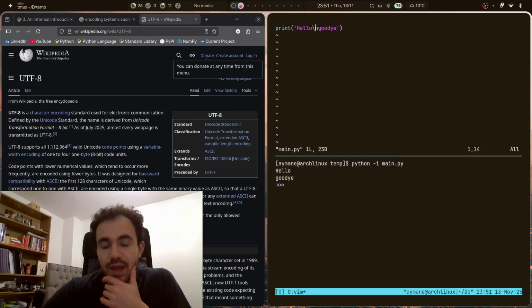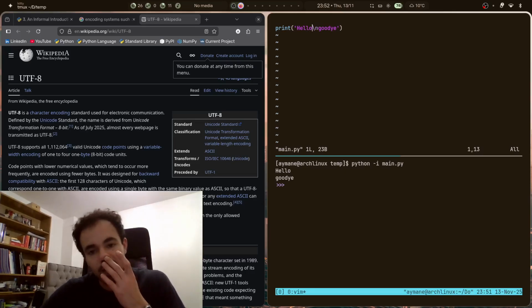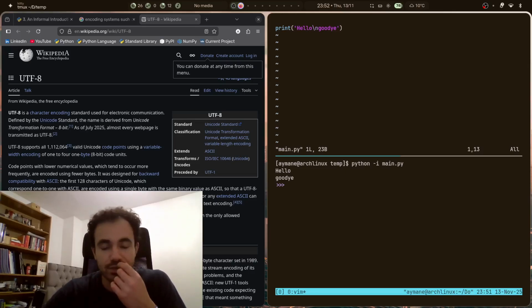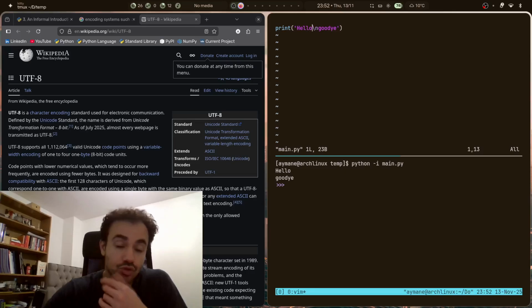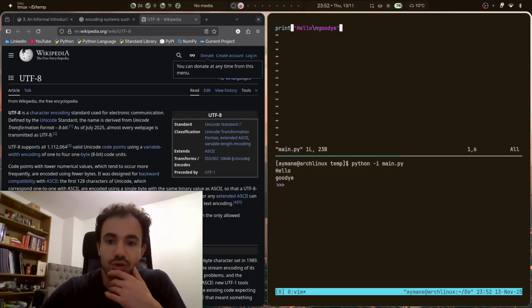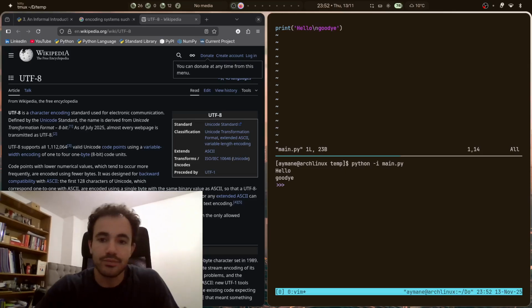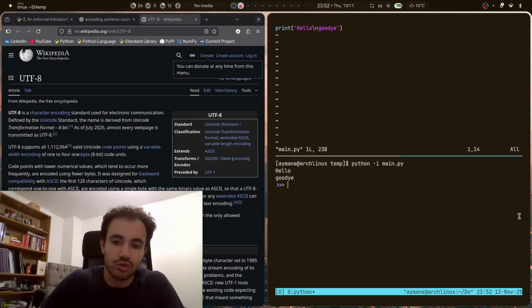So basically here backward slash n stands for a new line character, and what it means is you're telling Python to press enter and start a new line and then continue the string that way. Even though I've done this string as a single line of code, because of this backward slash n here, when you run the Python code, it does hello, which is here, and then it does the new line, and then prints out goodbye underneath.